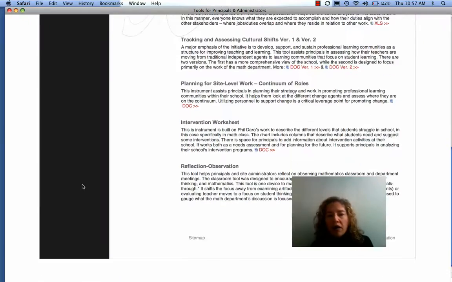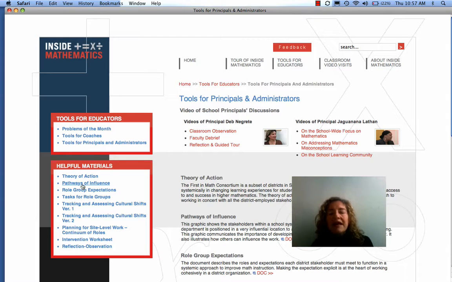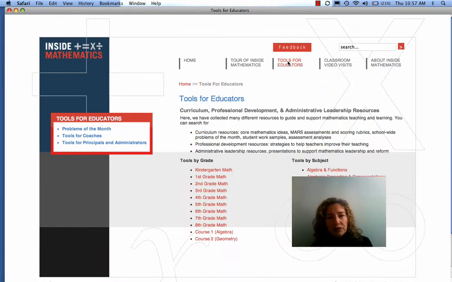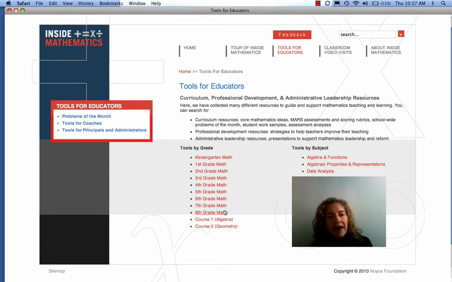So as you look through all of these resources, again, you can start to get a sense that this is an incredibly rich curriculum for individual student learning, individual teacher learning, groups of teachers, perhaps working with a math coach, in a school setting, in a district setting, maybe even among school districts. The new kinds of conversations that can get going as a result of these materials are, I think, very exciting. So I really encourage you to take a look at all of these resources and tools for educators so that you can get a sense of how it applies to your work, either by your grade level or by your subject area or by your role.